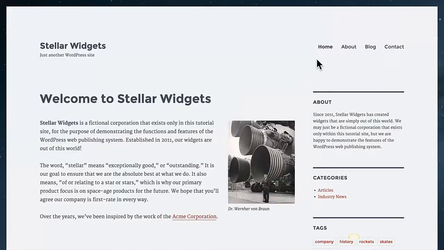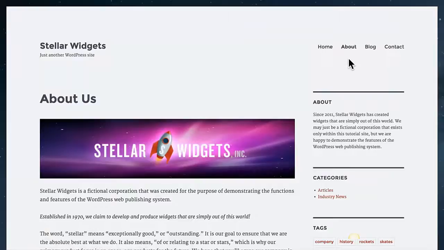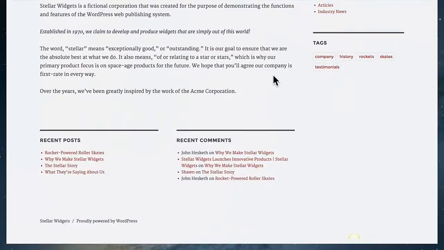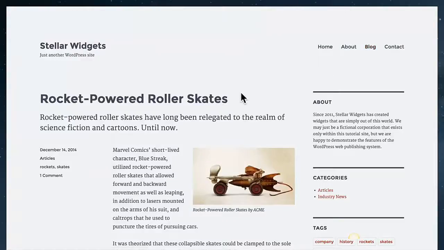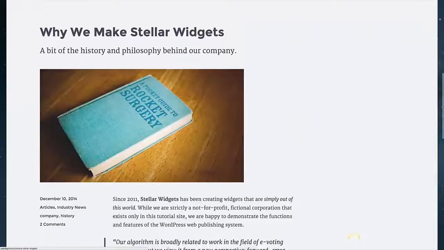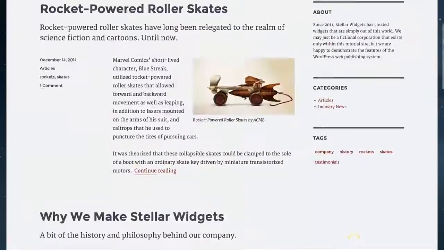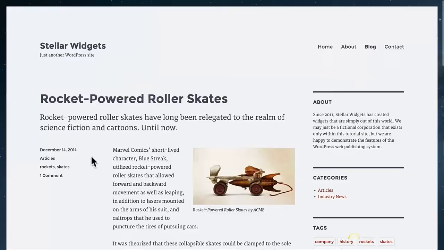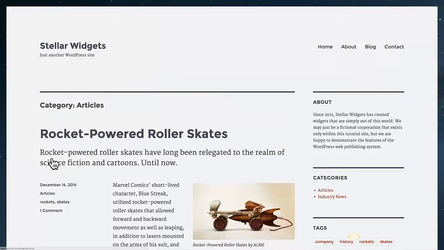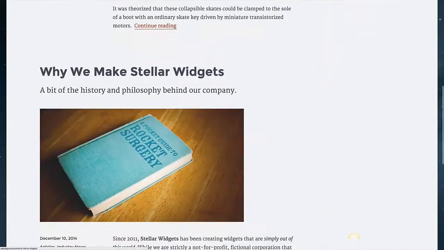Pages are typically used in your site's navigation menu, which is usually located at or near the top of the site. Good examples of commonly used static pages are the about or contact pages that you may have seen on other sites. Posts, on the other hand, are blog entries or articles, and these are typically sorted chronologically with the newest posts at the top. Unlike pages, posts can be assigned to categories, making it easier for your readers to find related blog posts within the same category.